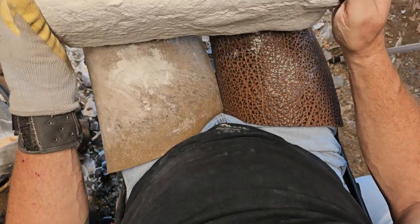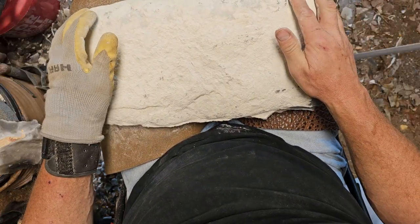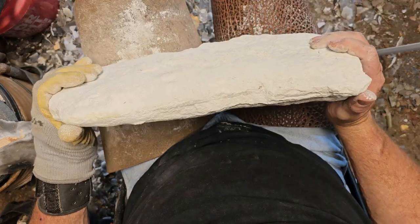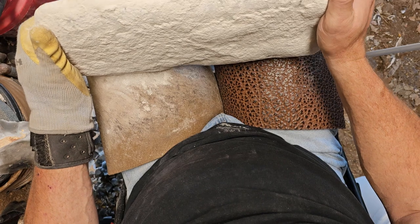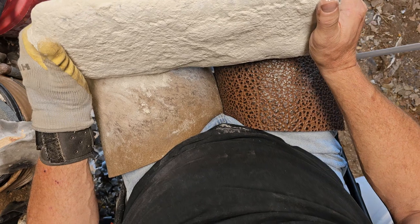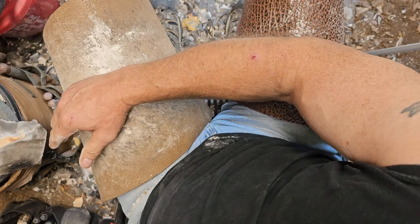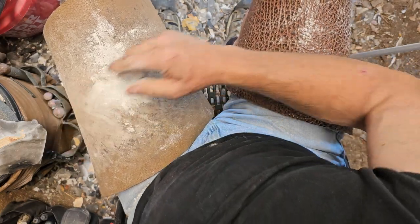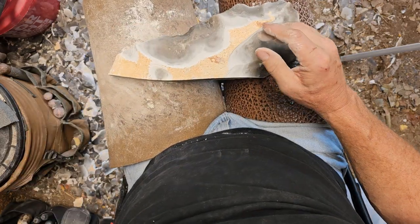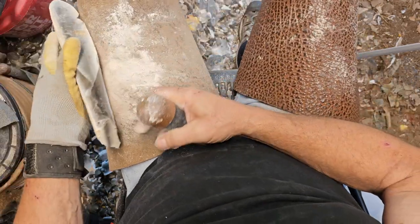I'm debating on whether or not to work it or save this piece. Next time I run into Jim Redfern at the nap-in, I might have him make it, sign it, and add it to my collection. But we'll see about all that. I've got a couple tabs like this that I can use — this is probably the best one. That's part of the thing with this piece — it was kind of awkward because it's so narrow up here at the top. It's thick, but narrow at the top.